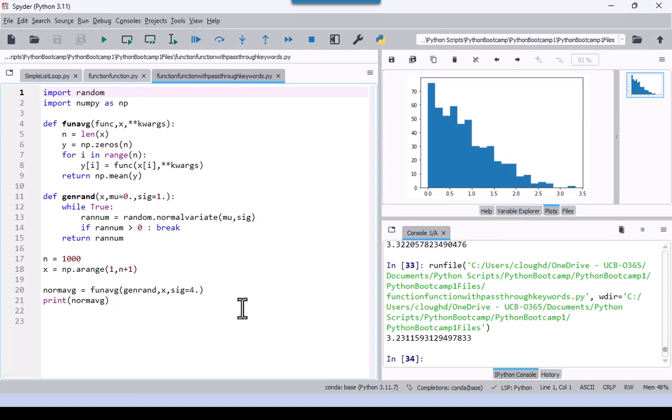So that's the way that we can handle keyword arguments. And you might say, well, what if we have both? What if we have generic arguments in addition to x, and then we have keyword arguments? You can do that, and it's typically handled by having the asterisk ARGS first, and then a comma, double asterisk KWARGS second, all right?